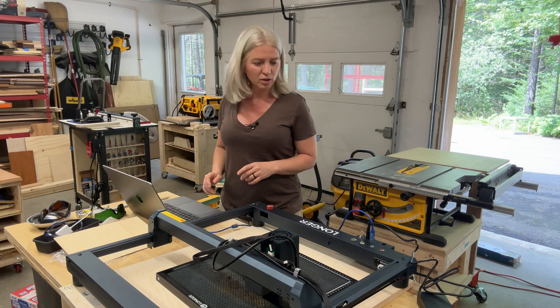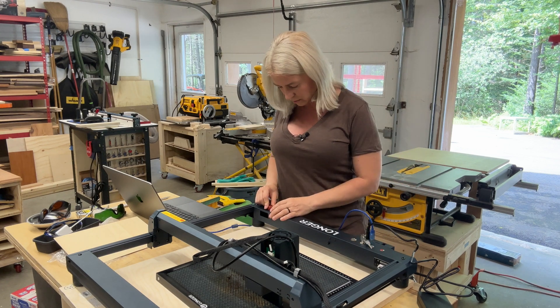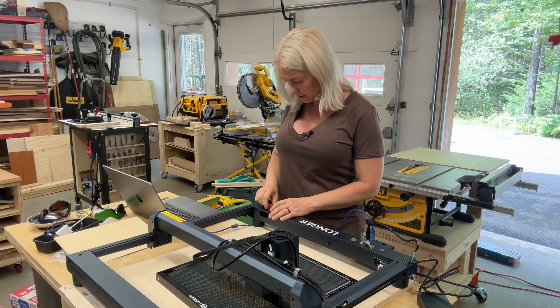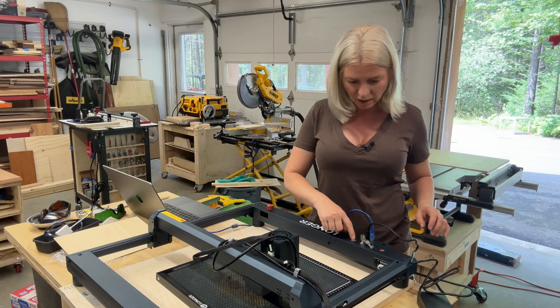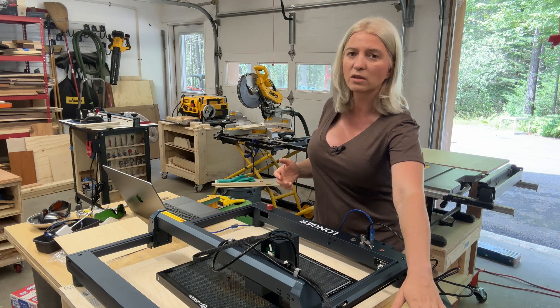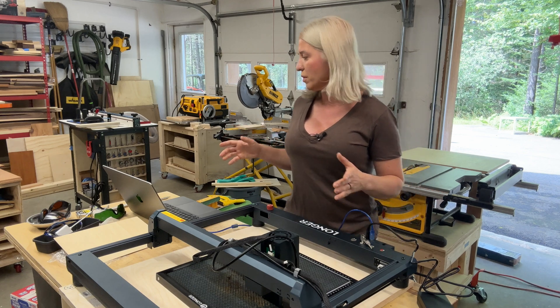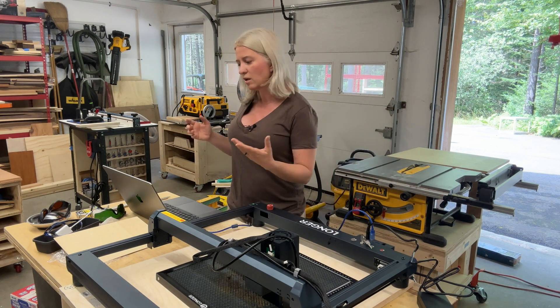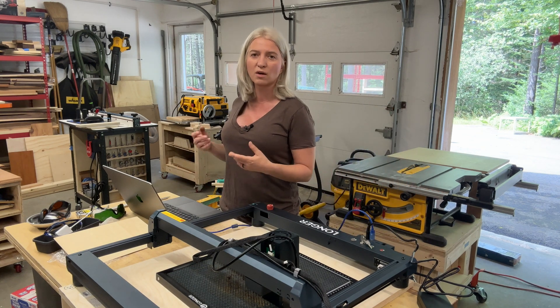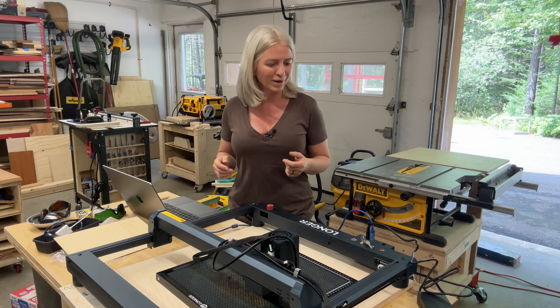I open up LightBurn. Now I need to turn on my laser — first I have to turn the key, make sure it is on, make sure it is not stopped, and I will be turning it on. When I turn this on, it will make some noise because the air assist is on. I will be screen recording my computer and show you exactly what buttons I push and what numbers I plug in. Let's do that right now.